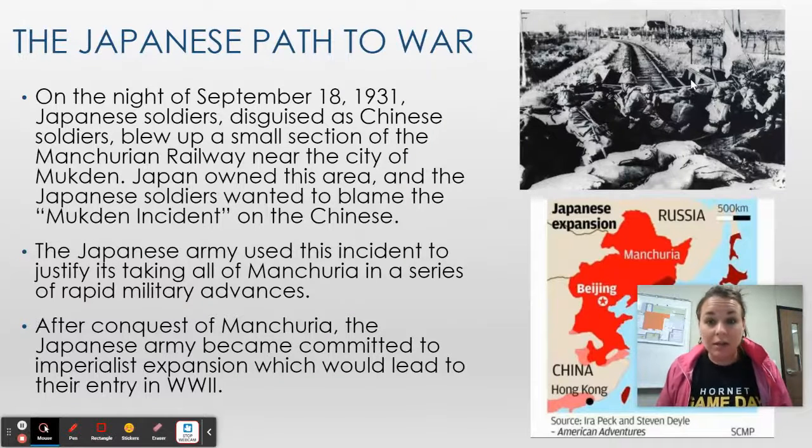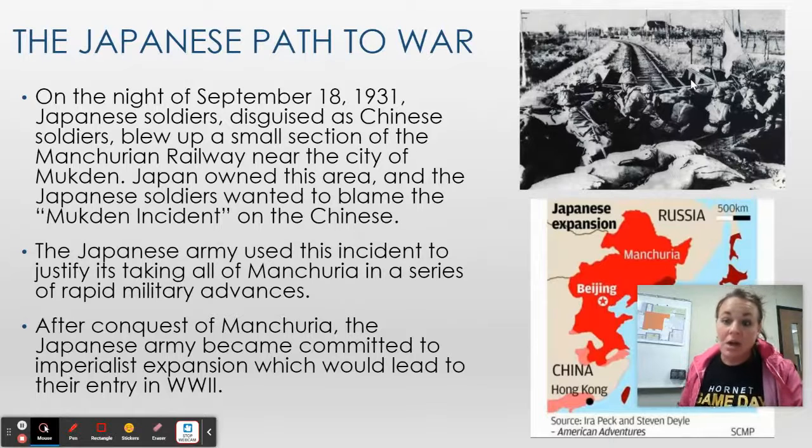So, if you're keeping track of the timeline, this is actually a good bit before Hitler. Okay, Hitler doesn't even gain the chancellorship in Germany until 33. So Japan has already started doing their stuff 2-3 years before Hitler even secures complete power. And so a lot of historians actually feel like 31 could be considered the start of World War II and not 39.